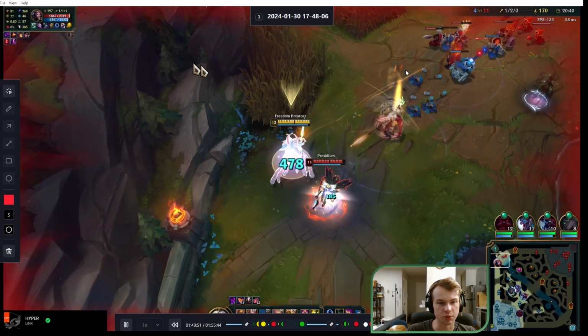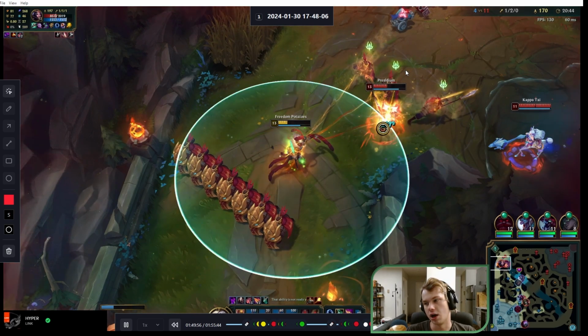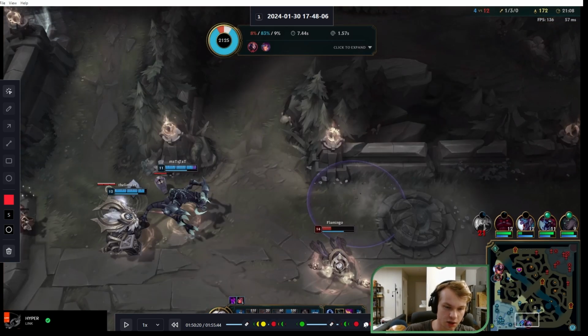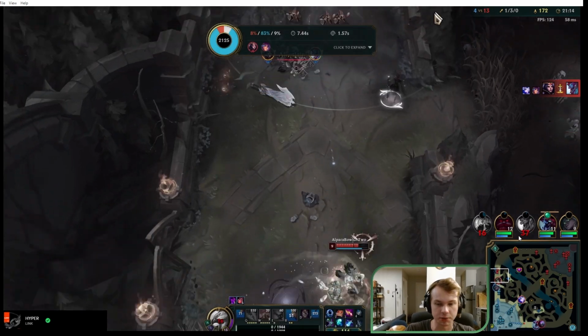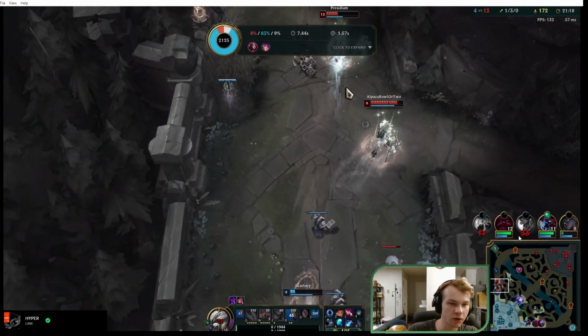So I need to just let her crash the wave into me, into my turret, so I can play around that, and then I would probably be okay. But instead I overstep and die tragically. And then the rest of the team tries to compensate, and I think they get another kill, and while Jax is splitting bot, we try to get him, but he gets away 1v2.